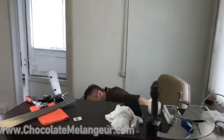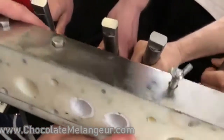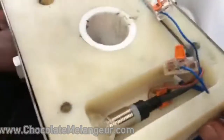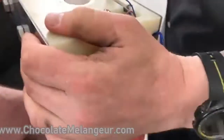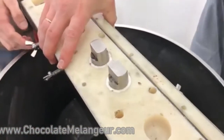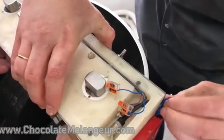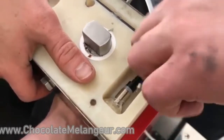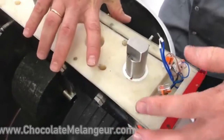No problem. Eduard, can you help us? Okay, we will need 6 pans. These wires here. Be careful with this. Yes, don't forget about the wires. Okay. Okay.